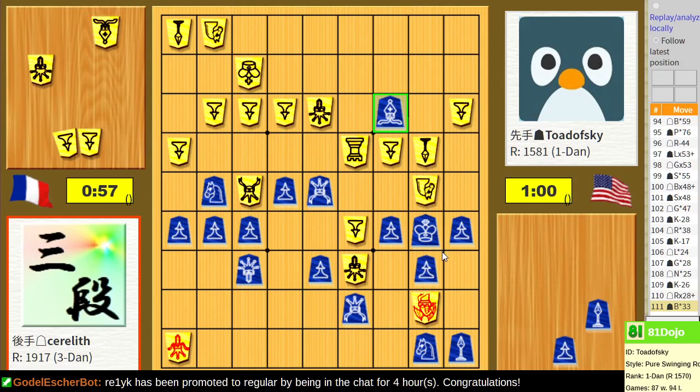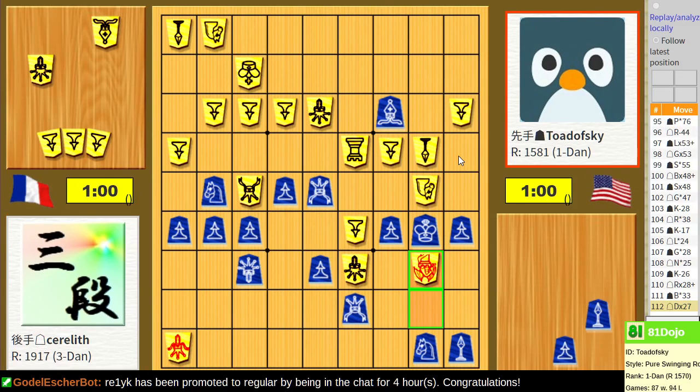Think this is the right play. So I stopped them. Oh, I missed that they have a gold drop over here. Oh, that hurts. Right, so yeah, I missed the gold drop, mate in one. So if I retreat, I'm mated. If I advance, I'm mated. That's checkmate. Nicely spotted.